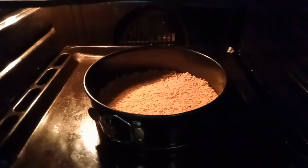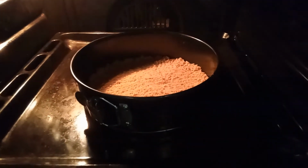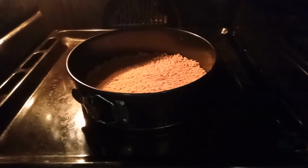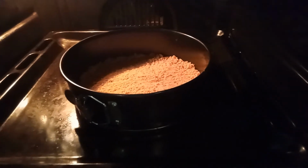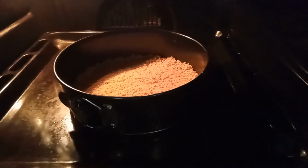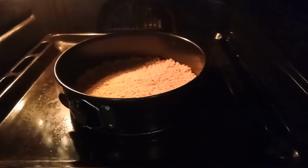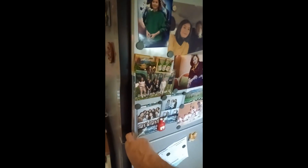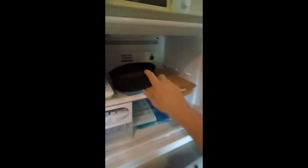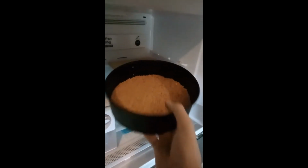And now the base is done in the oven, baking it and then cooling it off, possibly even in the freezer, will lead to the cake having sort of more crunch to the bottom. It'll be a little bit more solid because the butter will melt a little bit and sink, and it'll have that lovely hint of cinnamon, not too much. And so I took it off there so that the cold air can get under, and now the whole thing is nicely chilled and solid.